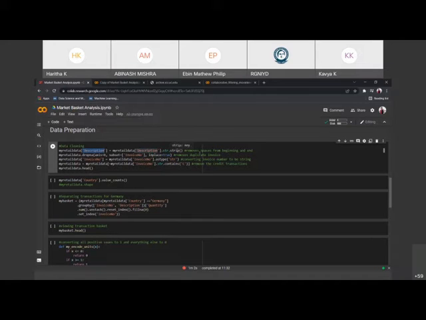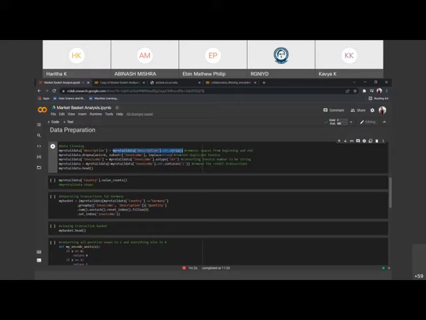The item names might have white space in the beginning or the end. So we need to strip those white spaces and get only the name of the item. For that, we will be using myRetailData.description equals myRetailData.description.str.strip, stripping the white spaces from the beginning and end of the item name.